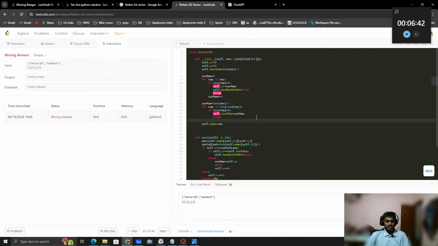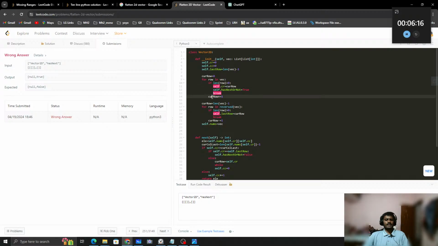Okay, current row, cur row minus equal to 1. I just find the last row and I set this one to here. Row in vector, if length of row is greater than 0, self dot cr is equal to current row, self dot has next or not, true.